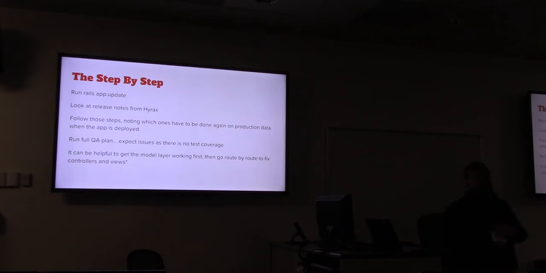Again, looking at the release notes from Hyrax, like I said, I really respect the work the community does to maintain those. One thing that I've noticed when I'm doing this is it's really super important for me to keep track of which things are data changes because I have to run those in production. Right? And when we looked at that reindex everything, you run that on your local machine, you deploy to production, and production is empty until you finish the reindex. So that's potentially problematic.